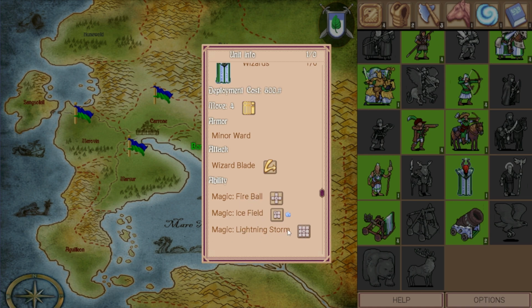And the final spell that it has calls down a lightning storm, and you can see the area is a 3x3 grid, so a 9 tile area. However, it only shoots down 6 bolts of lightning, and they are random in location. So you don't get to choose exactly where in the grid it hits. You just throw the grid down, and randomly 6 different bolts of lightning will come down and deal damage in those 6 spots.